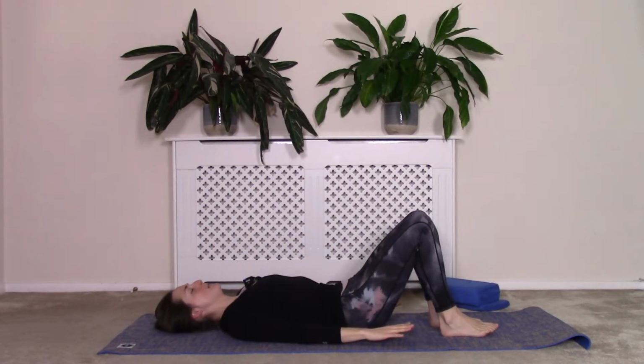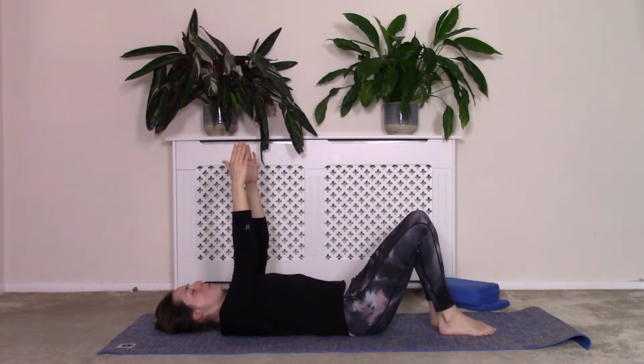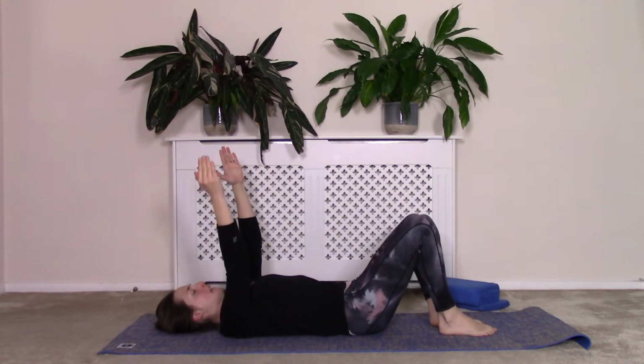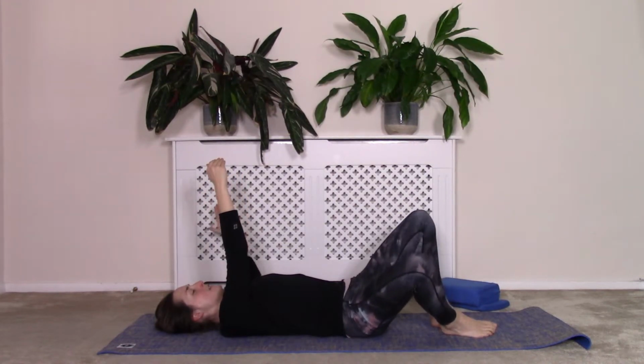Okay, so we're going to start with our hip twist movement, but we're going to include some more arms this time. So we're going to float our hands up towards the ceiling. And I just want you to let one knee fall out to the side. At the same time, we're going to bring the opposite arm opening, and we're going to fold them back together. Good, so we'll alternate sides. So opening out that knee, falling out to the side, the opposite arm opening and folding back.